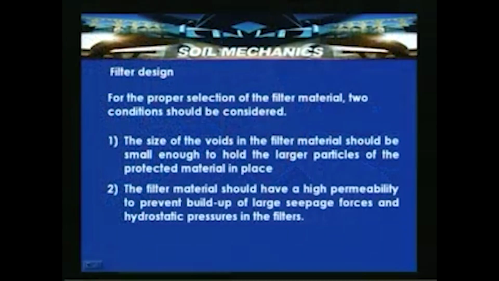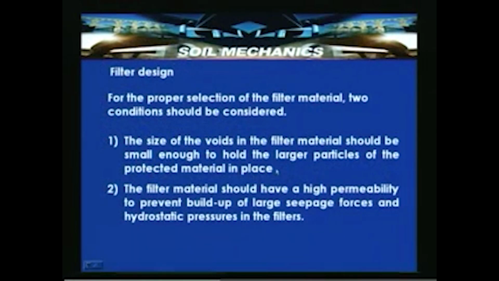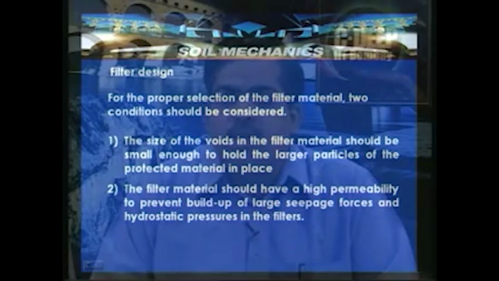The first criterion is that the size of the voids in the filter material should be small enough to hold the large particles of the protected material in place. So the material has to be selected in such a way that the size of the voids in the filter material is small enough to hold the larger particles of the protected material in place. If this material gets washed out of the filter material, then the stability of the structure is in question.